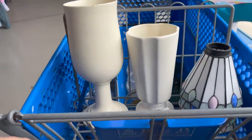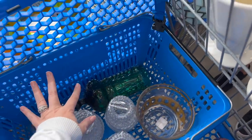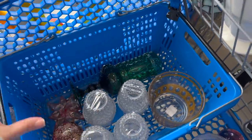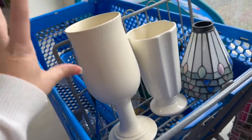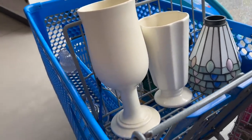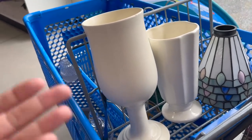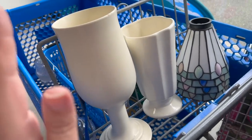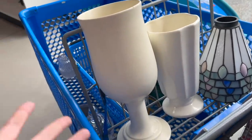We kind of pulled over to the side and were looking this stuff up. Can you look up the Culver ice bucket? While it was very fun finding two pieces of Haeger sitting next to a piece of Hull pottery just on the shelf at the Goodwill for a decent price, these don't really sell for much. It's just the white color — it's not the fun teals and pinks, it's not a gazelle or something. So we're going to decide if we want to get them for our booth or put them back. I wouldn't try and flip these on eBay.